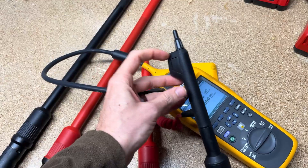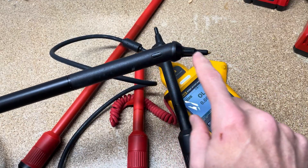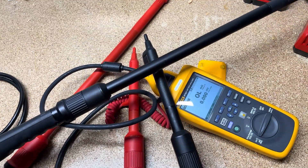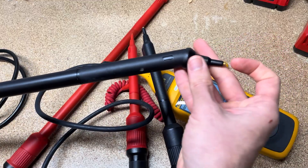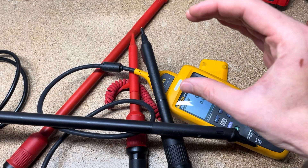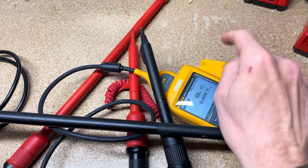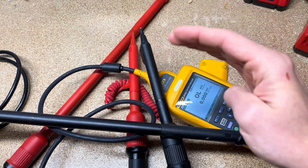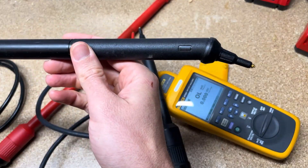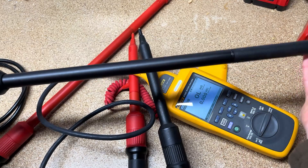These are the original probes you get with the 521, with temperature. Now if you get any of the angled versions, these now have an angle on them — and why is that important? These probes are huge, about three to three and a half feet long from hand to tip. If you've got a battery bank with a very small gap between batteries and you have to reach over two, three, or four batteries to get to a back battery terminal, you can't just go in straight — you've got to come in and at the end have that little angled tip so you can push down. You go over several batteries and then push down into that battery terminal.